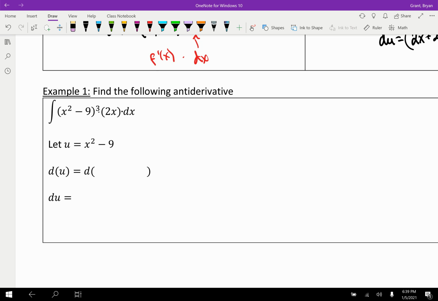But we have all this multiplication stuff. And the multiplication is a big problem because we have one expression with x multiplying by another expression with x, and we don't have product rules for integrals. We're like, oh no, what do we do? Well, one option is you could multiply x squared minus 9 times itself 3 times, and then distribute in 2x, and then find the antiderivative, but that sounds terrible.